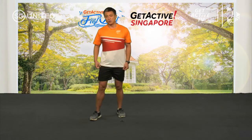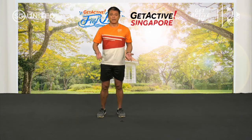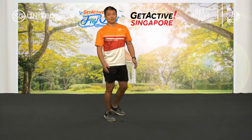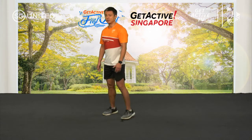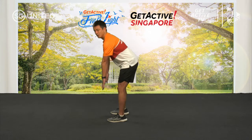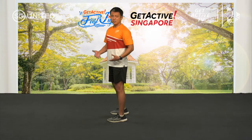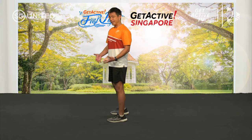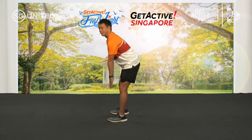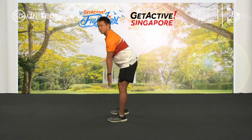So now we're going to do the third movement. It's a very simple one. Because we sit so much, our hamstrings — which is our back thigh muscles — they tend to get really tight. So we're just going to do a simple exercise called good mornings as a warm-up. We're just going to keep our legs relatively straight, depending on how flexible you are. In my case, my hamstrings are really tight, so I'm going to have a slight bend in my knees and back up. As you go down, you should feel a nice stretch through your hamstrings.